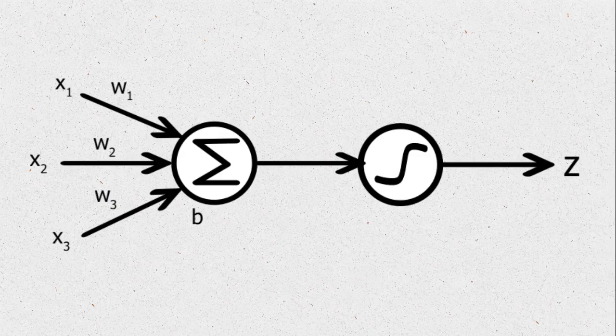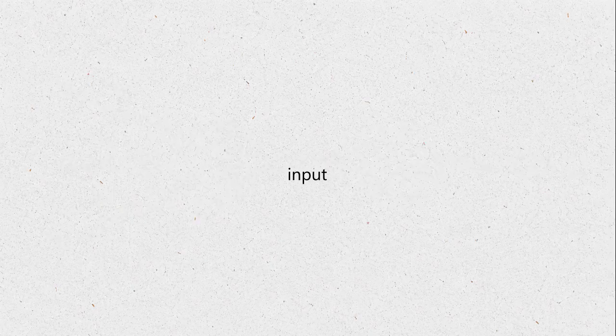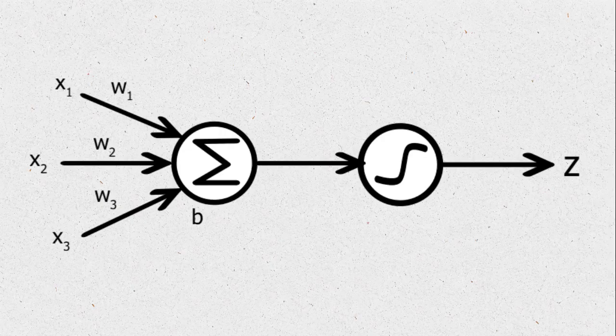So before we can understand how the perceptron makes a prediction, we first need to understand the role of each of these components. What exactly is an input? Why does every input have a weight? And what is the purpose of the bias? Let's answer those questions one by one. Inputs. Now that we've seen the structure of a perceptron, let's understand what each part does. We'll start with the inputs.